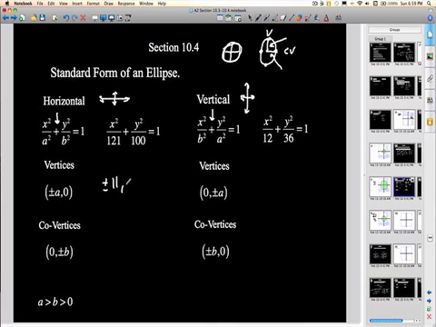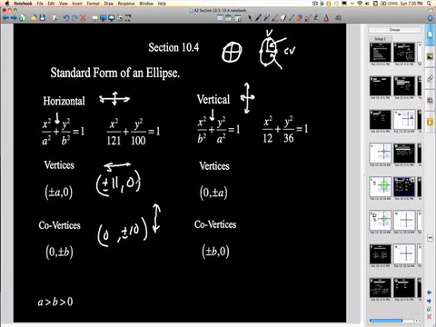Okay, so in this case, if you look at the square root of 121, I'm going to move 11 spaces from center. Center again in this form is at 0, 0. Later we'll look when center is not at 0, 0. And for my covertices, I'm going to move 10. The key thing to remember is the book gives you this information, and it almost implies that the vertices are a location that you can find based on finding the square roots of these numbers. But in reality, this is a distance that you travel from the center in the x direction, which would be left and right. And this is a distance that you travel from the center up and down.